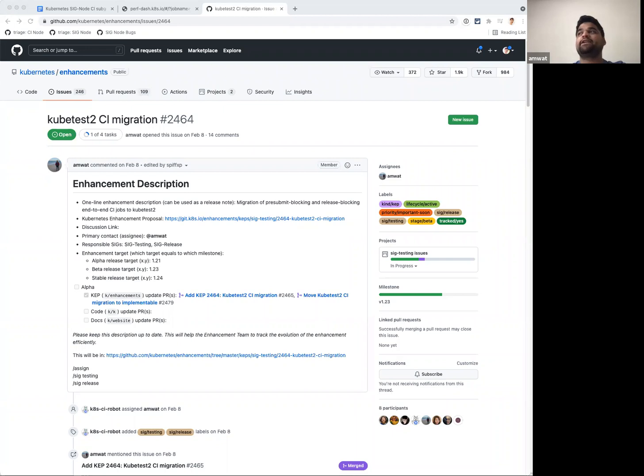But in kubetest 2, we've tried to make it such that we use the make file as the source of truth. I'm sure every one of you knows that the node e2e tests have a make file target called make test e2e or something along those lines. And that has all sorts of configuration that lets you determine the specific configuration that you want to run the tests.